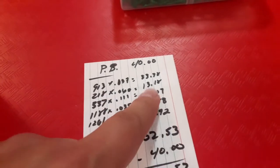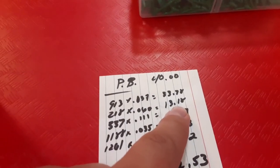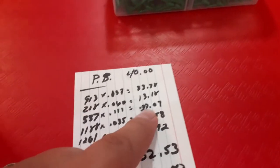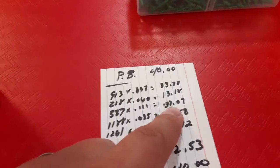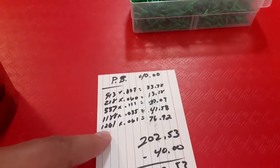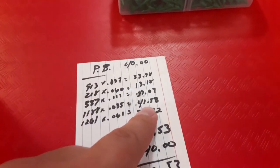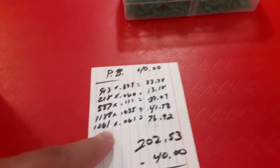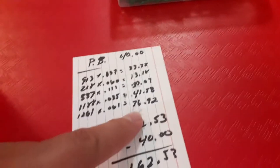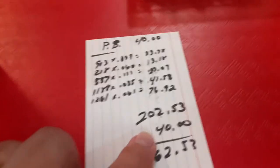I got 913 light blue pieces at about that rate — came out to $33.78. Then 218 stems at six cents a piece, that's $13.18. Then 337 gold fences came out to $37.07. And 1,188 lime stud flowers at $41.58. I also got 1,100 of those and 1,200 of the green ones — same color — at six cents a piece, which was $76.92.